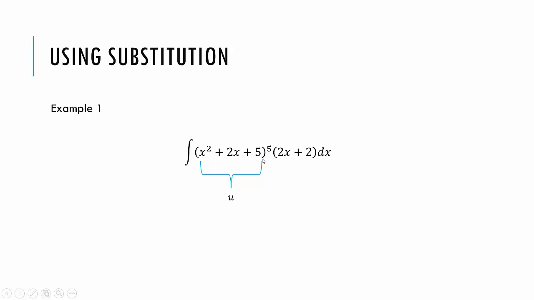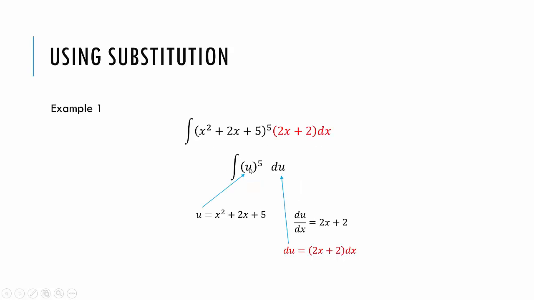So what we do is we say let u equal this piece, and then this would be the derivative of u. So I have u equals the inside, then the derivative of u with respect to x would be this 2x plus 2, and then I simply bring the dx over here. Why do I bring the dx over here? Because now this looks exactly like that, and so I can do my substitution. Where I see this, I plug in a u. Where I see this piece right here, I plug in my du.